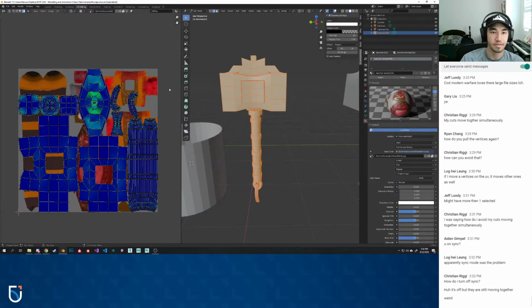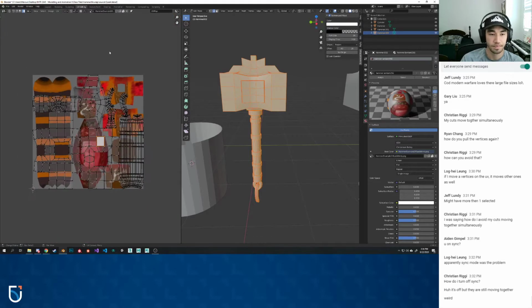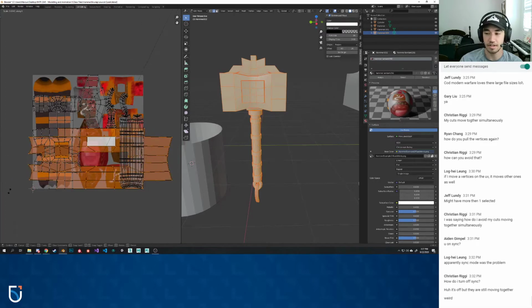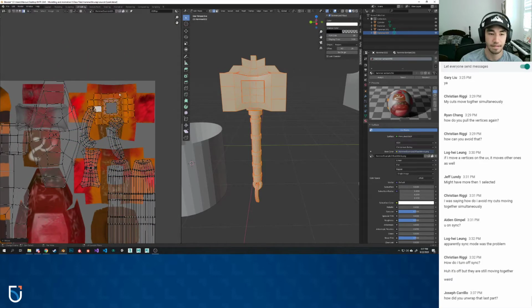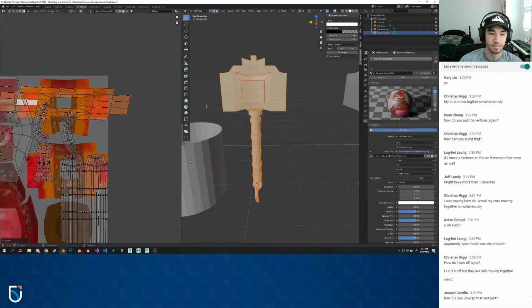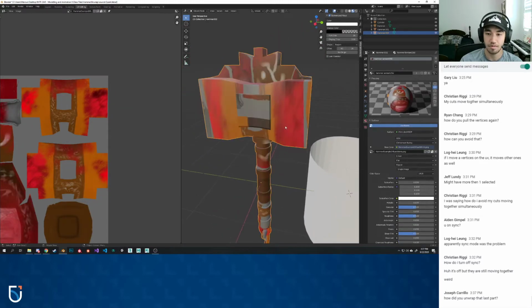So I go into island mode. I'm going to turn off my stretching because I don't need it anymore. I've already unwrapped everything, and now I can see the texture underneath. So I can start taking these, and one thing I'll say is you never really want to stretch your UVs in one direction unless it's super intentional, because then you'll end up stretching your face really weirdly. If I put this over where it's supposed to be and just stretch it out like this, it's going to do weird things.